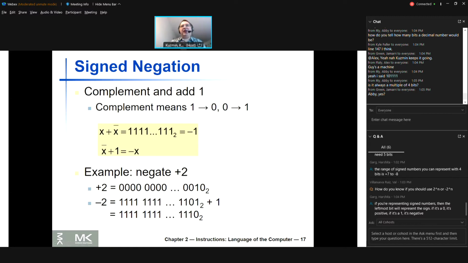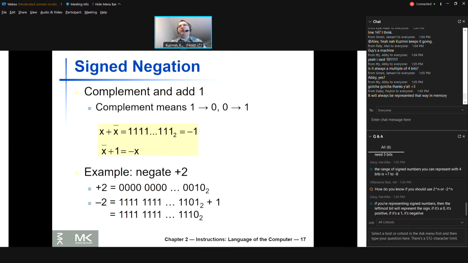We will see that you can actually do fractional numbers, fixed point fractional numbers, with the same kind of method. It's not going to be floating point, it's going to be fixed point, but it's important to see that it's not going to be 1 always. It's 1 in this case just because we have integers.